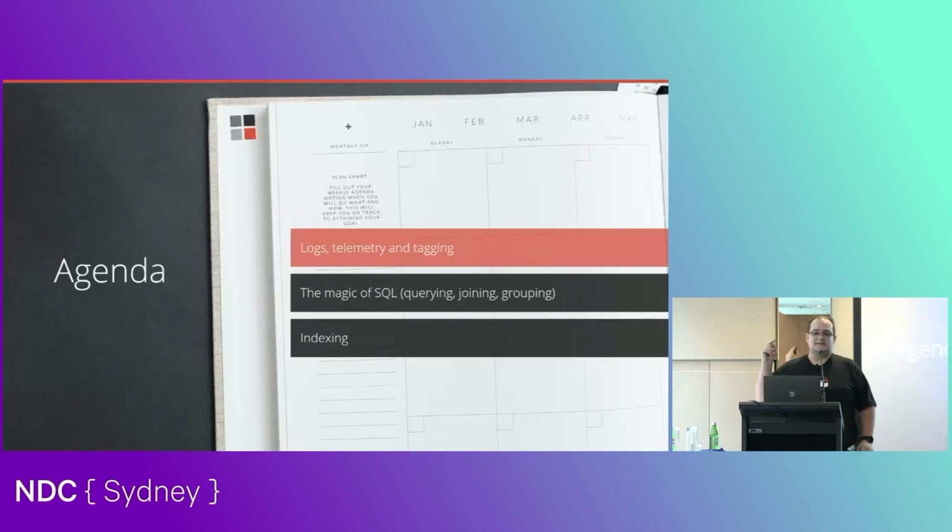All right, so first off, we're going to start with the logs. I'm going to show you how to set up telemetry. And then we're going to switch to the magic of SQL. I'm going to show you a little bit how SQL is generated behind the scenes and how a few little changes end up with quite a few weird select statements. Has anyone investigated the generated EF Core queries? We have a few hands.